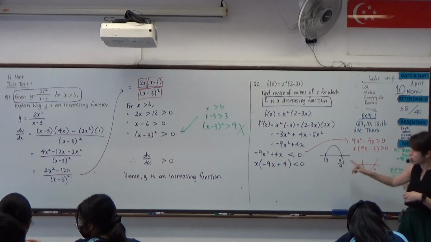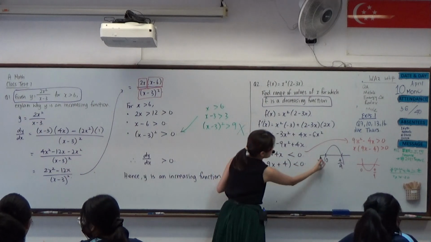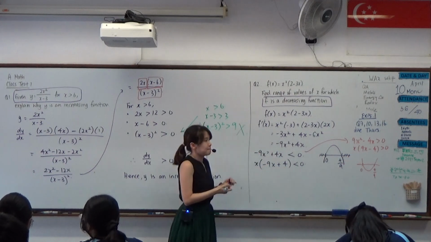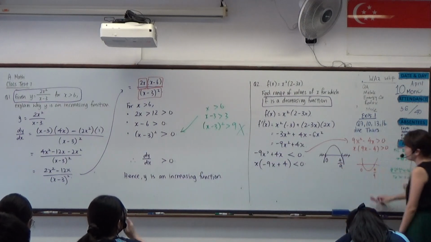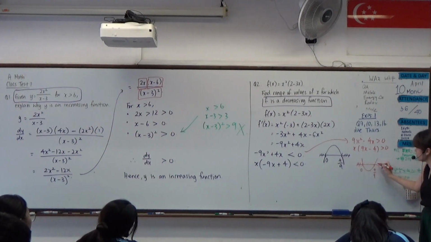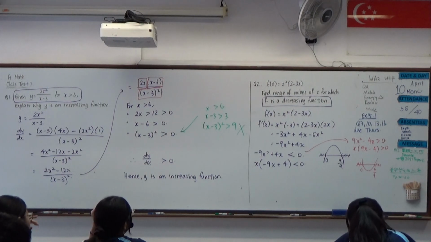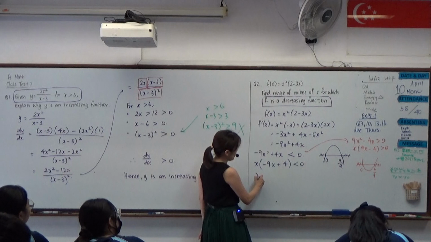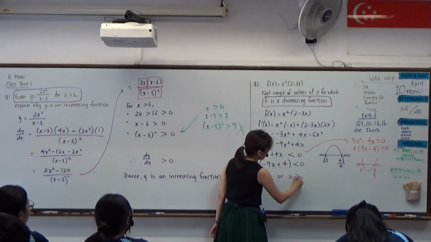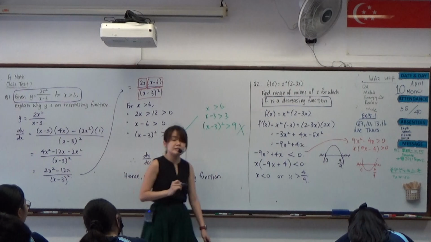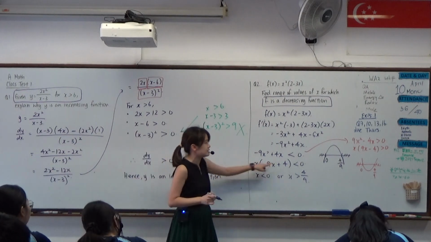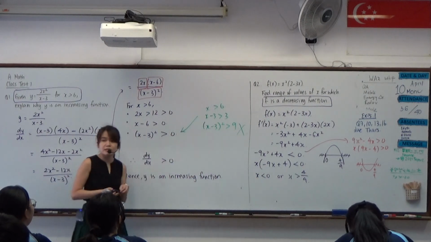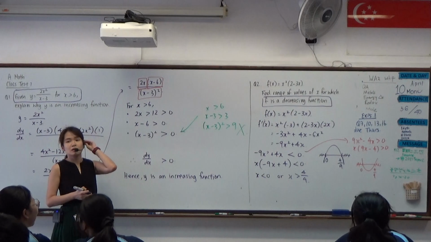So continuing over here, less than 0 will mean that it is actually these two tails over here, this range and this range. If you did what I wrote in red, more than 0 also is the same thing. It shouldn't differ. Then from the graph, I will conclude that x is less than 0 or x is more than 4/9. It is a pure coincidence that when you split out and say this part is less than 0 and this part less than 0, you end up getting this. It is only a coincidence, but conceptually that's not correct at all.